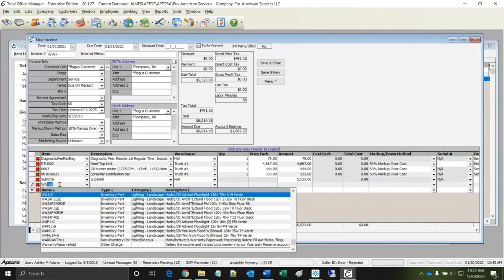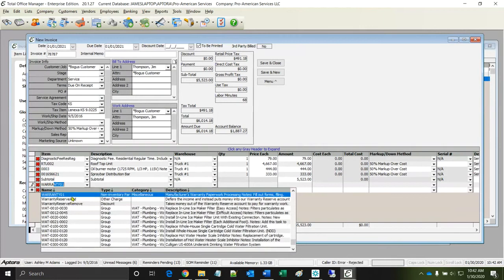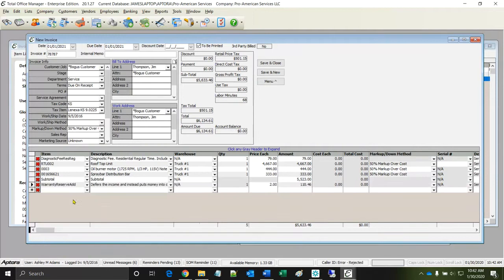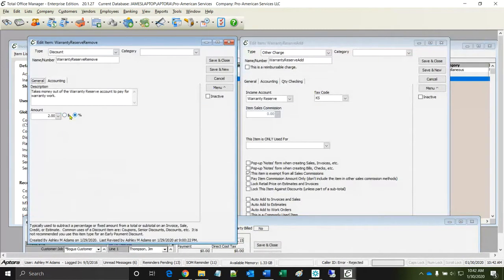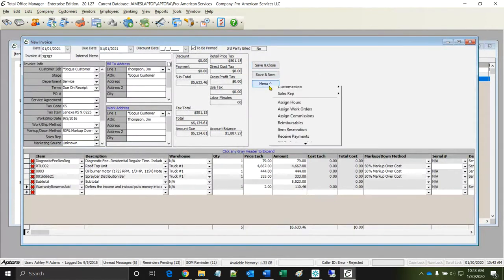And then we're ready to pick our warranty. Now, we want to add money to the bucket, the reserve account. We don't want to take away any because we're selling this job to somebody. Now, I set mine up as 2%. As you know, when you set up an item, you have the option of making it a dollar amount or a percent. And it takes the percent calculation from the item right above it on the invoice. So I made mine a percent because 2% is a pretty good rule of thumb. So 2% is 110.46. And we just made ourselves a sale.